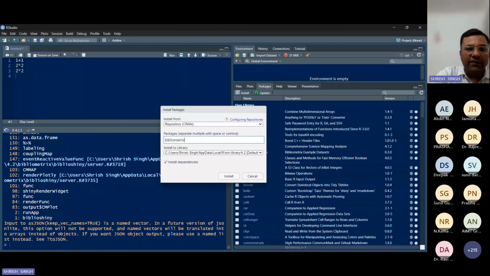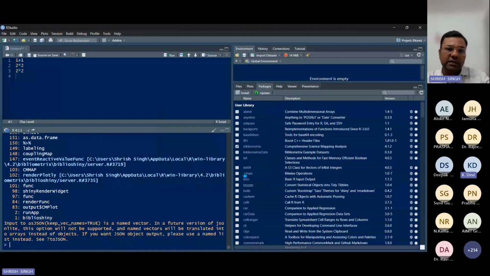And this can happen with all other software also, because RStudio is an interface from where you can do all sorts of analysis. But before analyzing things, you have to install that particular package into RStudio. Otherwise, you will not find that option. So I hope, as of now, there is no problem. You can just do the things I have discussed till now, right? Okay. Yes, sir. Yes, sir. Right, right. So after installing it, you will find this package in RStudio.